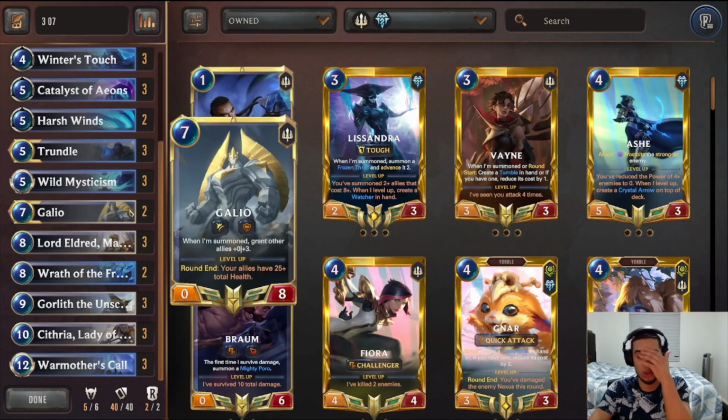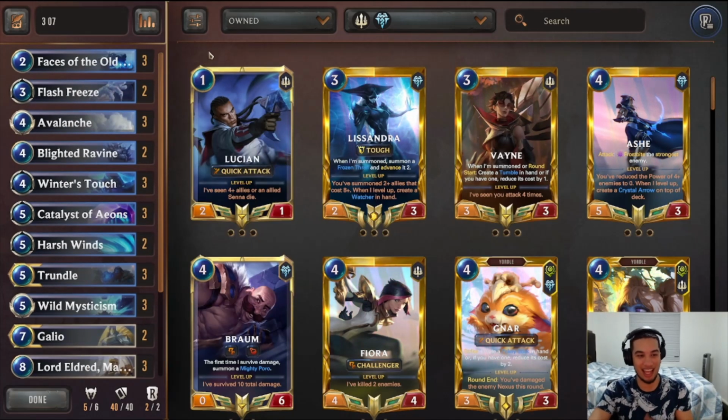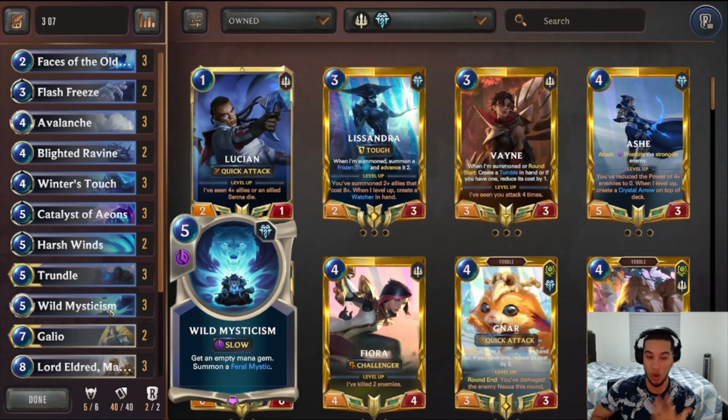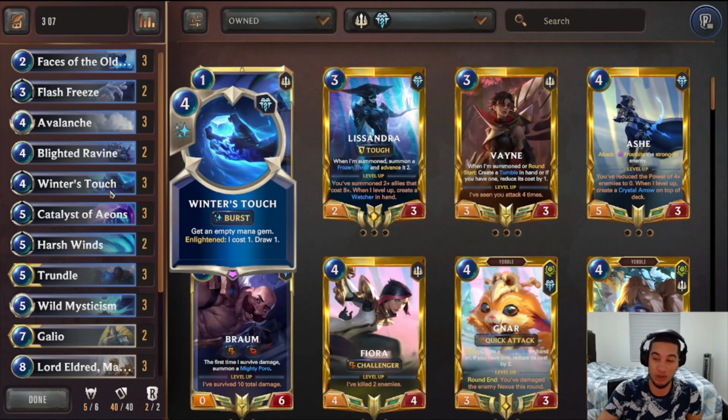Now, you might be questioning, why am I bringing this deck back up into the meta? Well, since the last time we showcased this deck, we have two new ramp cards. Wild Mysticism, it has been long enough that we actually haven't played this deck with Wild Mysticism in the game. And then we just got Winter's Touch in the most recent patch.